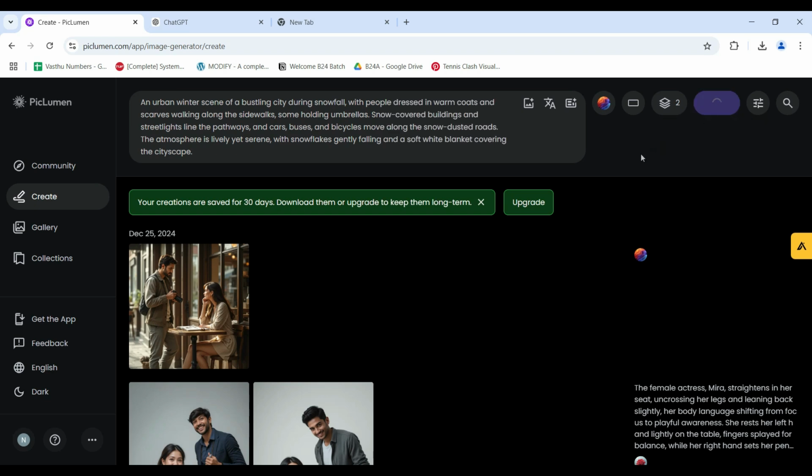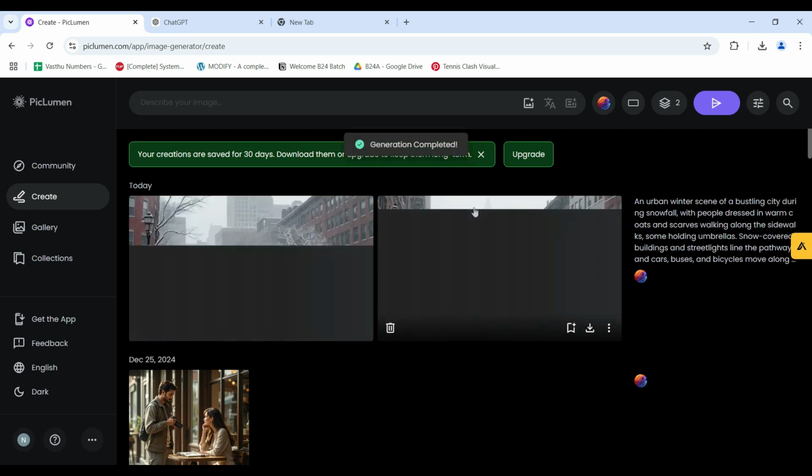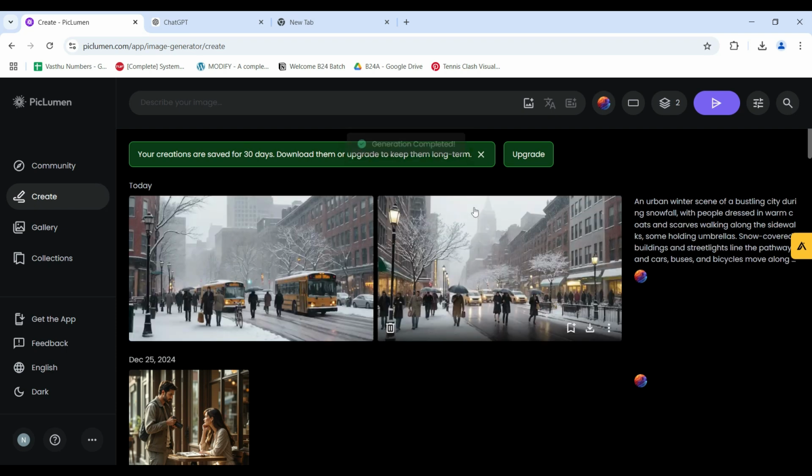Okay, let's give it a task. It's generating now. Here is how the images are generated.